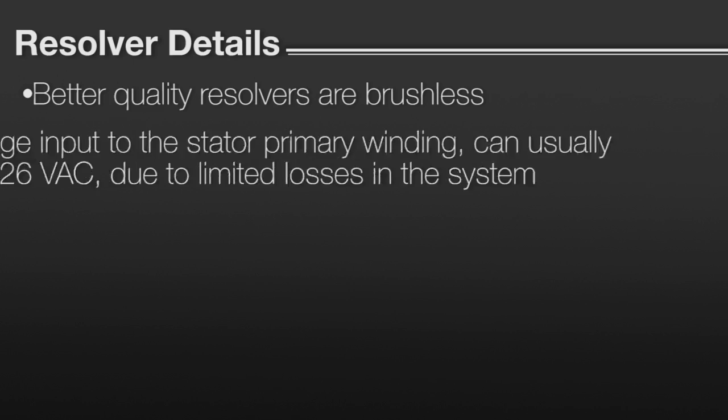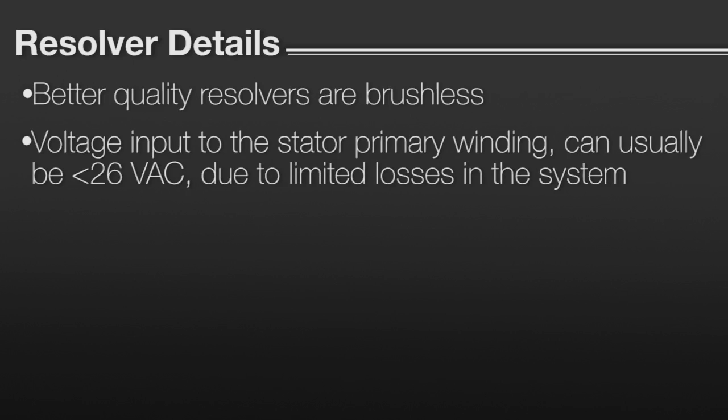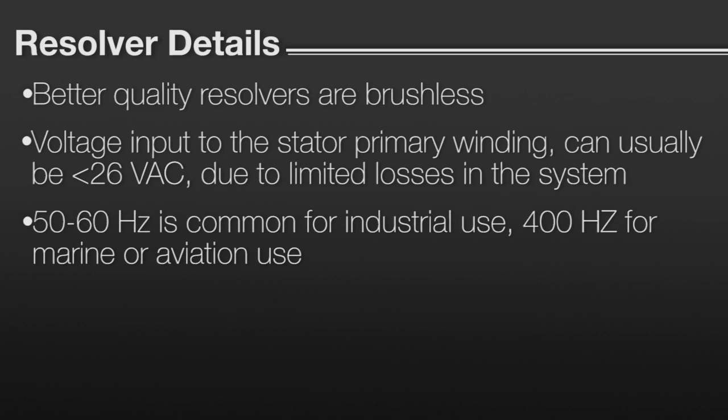And now it's time for some resolver details. First thing to remember is that the better resolvers are brushless. Unlike a motor, however, a resolver does not have to drive a load. It's only a sensor. Hence, the input voltage to the static primary winding is usually less than 26 volts AC. Industrial-grade resolvers are designed around the 50 or 60 Hz AC power commonly available in factories. Resolvers for marine or aviation use are designed around 400 Hz power supplies. Military-grade resolvers may go as high as 12,000 Hz.